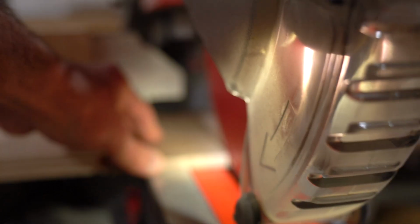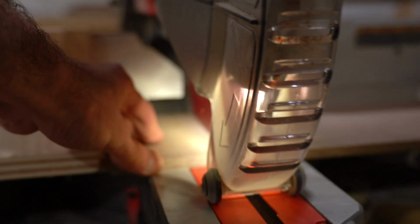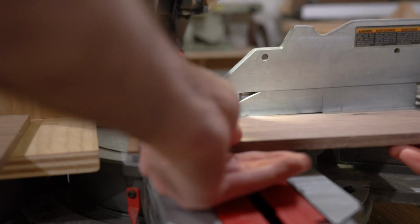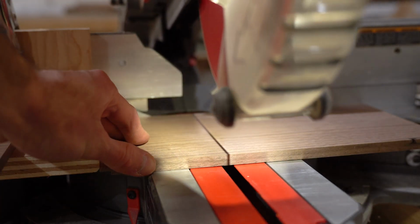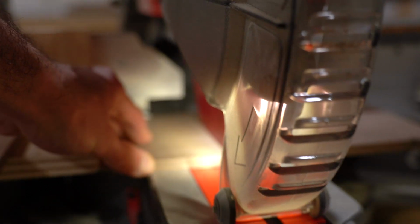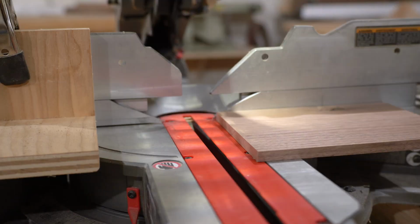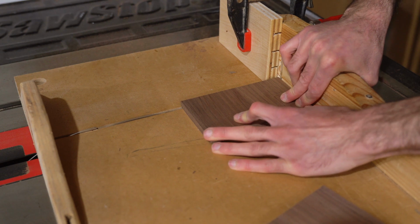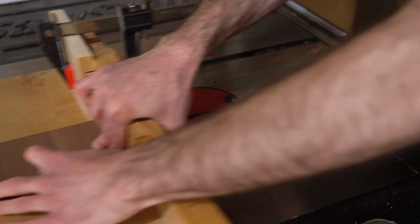I would usually cross-cut small pieces like this using the crosscut sled on the table saw, but with the blade height dialed in to cut these tenons, I didn't want to change that to cut all the way through this piece, so I decided to use the miter saw to cut them to length. Then I repeated the process to cut the tenons on the opposite ends of these pieces. Taking multiple small passes on both faces of the board and using a stop block to make sure the tenon is at its right length.